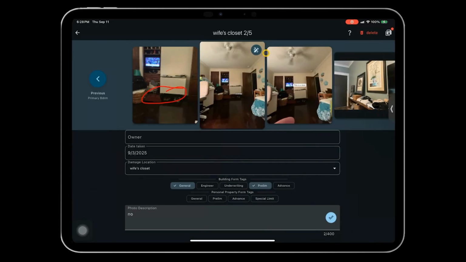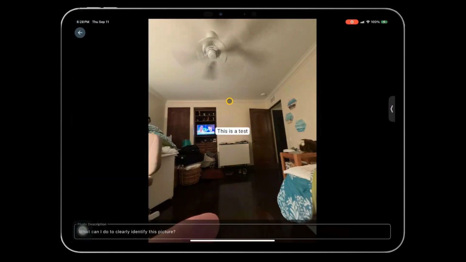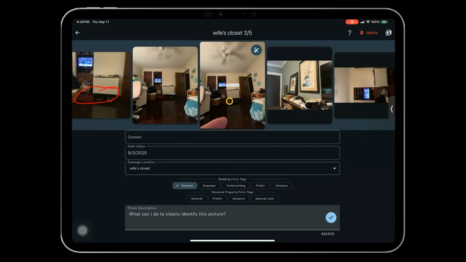They'll embed those in there, and now you've got the embedded. So you see I've got this one right here. I've added this as a test, just to show people that you could actually add text to a photo also. Okay, so again, remember this, it's not going to show up in here, but if I want to go down to the description, I can click on the description.